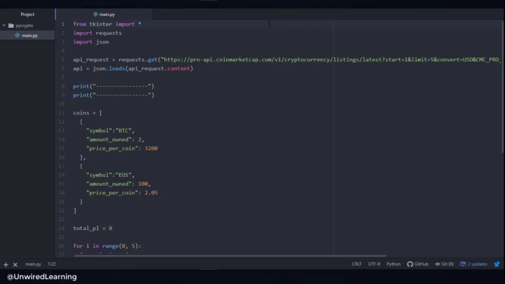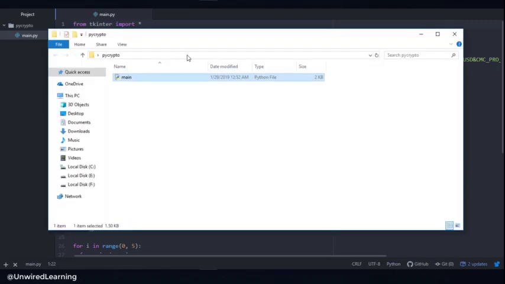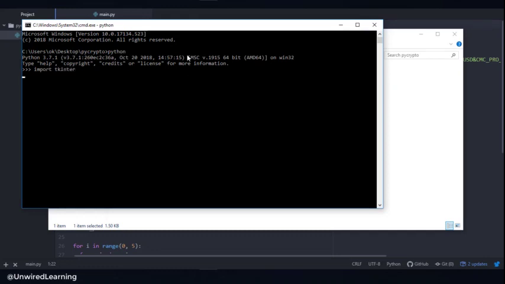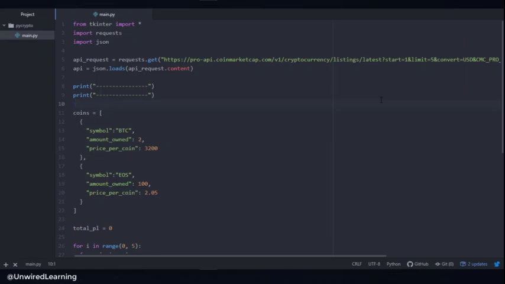That's done. And if you are not sure whether tkinter is installed on your system or not, just open your folder, open your command prompt or terminal, and inside the Python shell just import tkinter. If your interpreter is not giving any error, you are working fine. So let us get back to our Atom, and from the next lecture let us start working on tkinter, that is our GUI. So see you in the next one. We will be talking a lot more about graphical user interfaces.